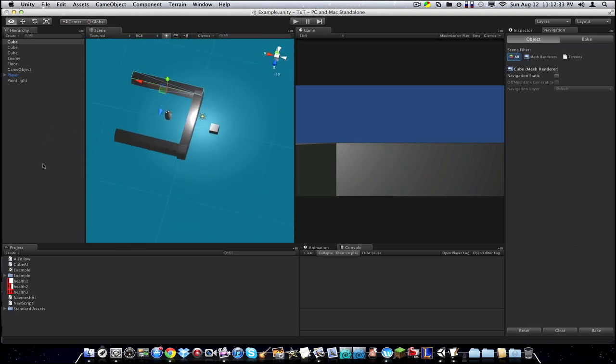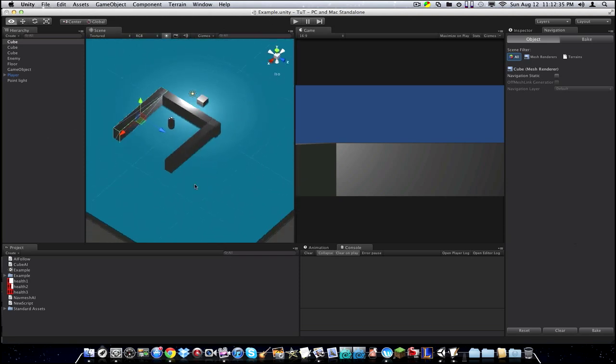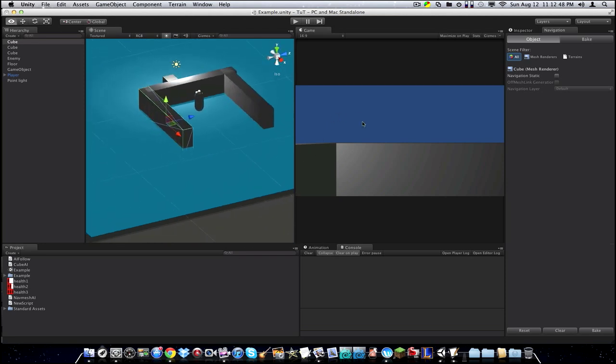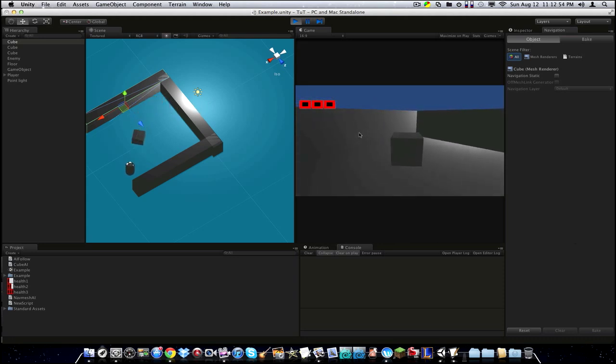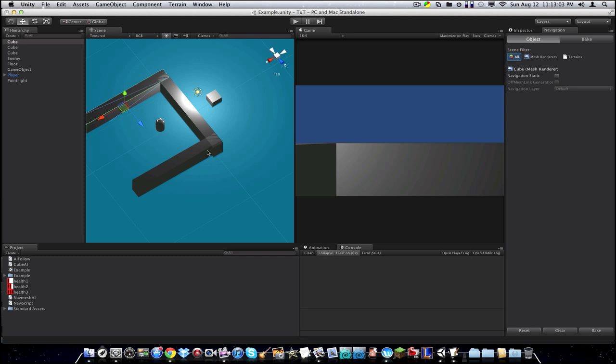So now what would normally happen is with other AI scripts, this thing would just hit the wall and it would keep on trying to get at you because it doesn't know what to do. But with the NavMesh system built in, with the new update, it'll pathfind. Now you'll notice though, if we do it now, it'll just go right through the wall, and that's very interesting, just because you have to add everything that you don't want it to go through. You have to add it into the baking thing.